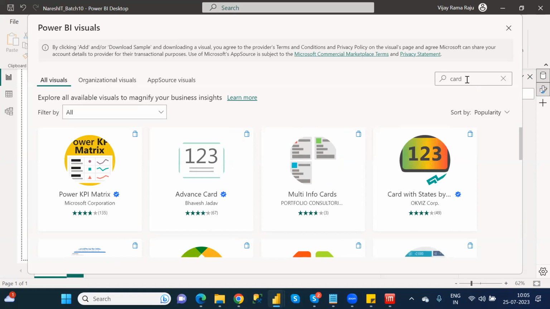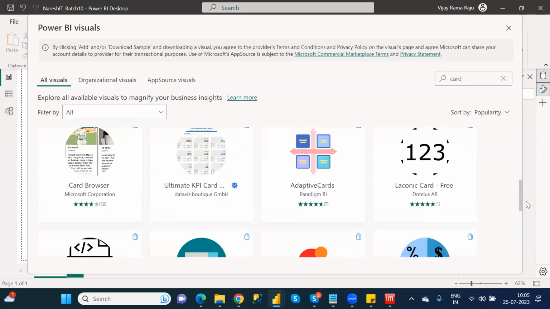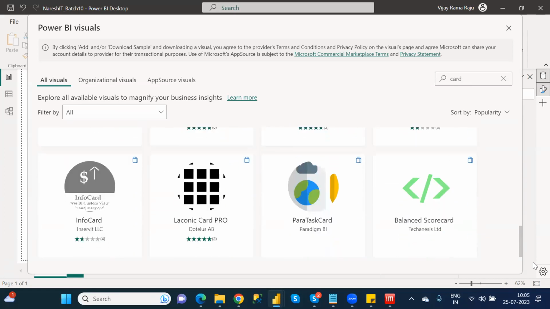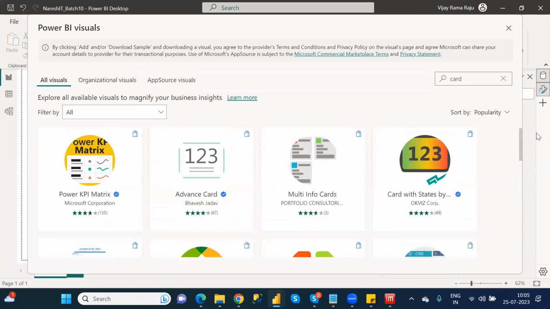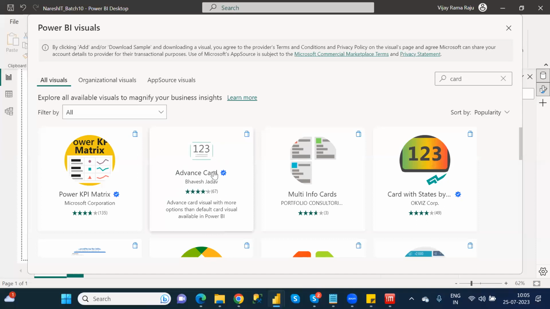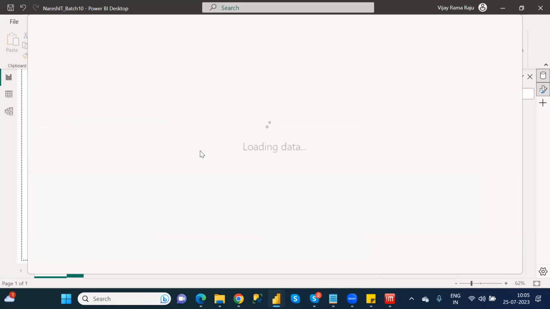See, when I type card, all the card related custom visuals are shown here. Whichever is required for you, you just need to click on it. I want this custom visual. Then just click on that particular custom visual.